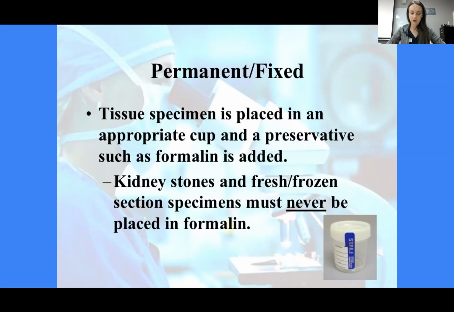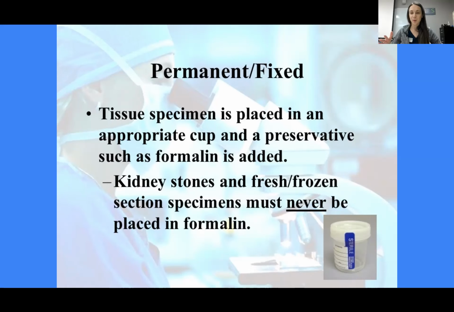So again, I'm under incisional and excisional biopsy, and I'm starting on the paragraph that starts with permanent sections. Permanent sections are placed in a preservative such as formalin. So you need to know that they're going to put it in formalin and then what the formalin is going to do. The reason they have an alternate term of fixed is because that's what the formalin does. It fixes it into place, makes it permanent. So then the pathologist can cut it into thin slices to then view it under the microscope.